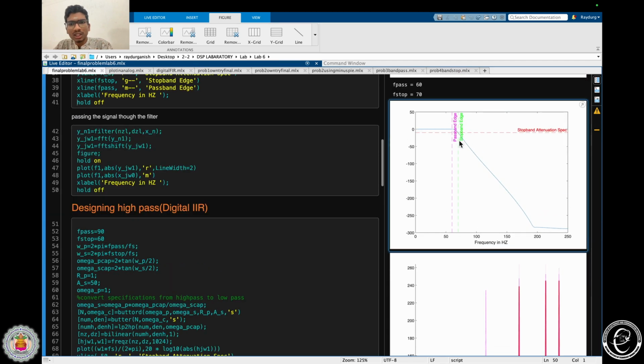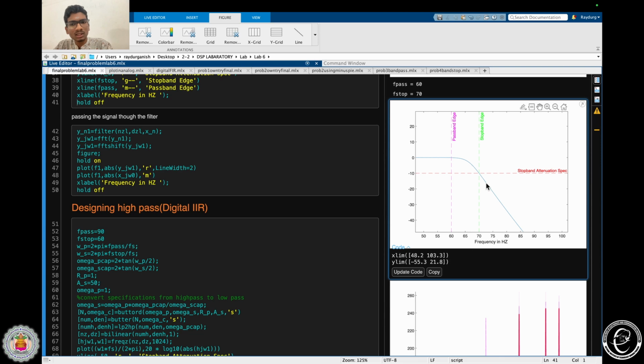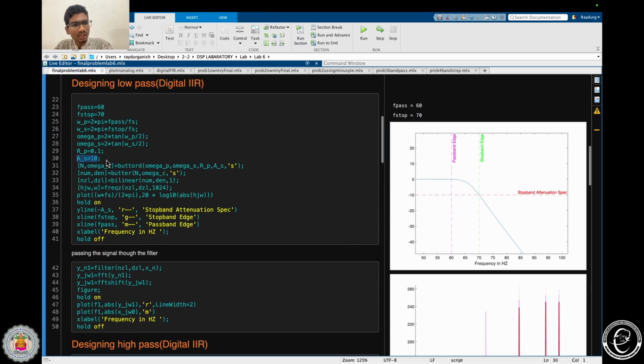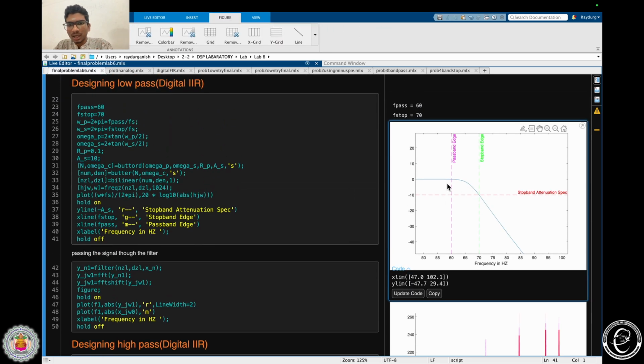And here you can check whether the filter specifications match our observation or not. At stop band I'm getting around minus 10 dB, which is what I required, and at the pass band the attenuation is around 0, as expected.